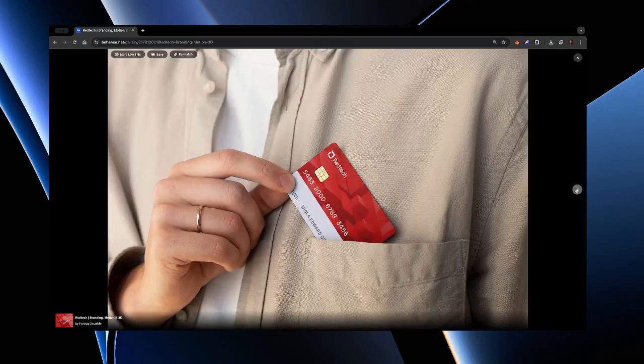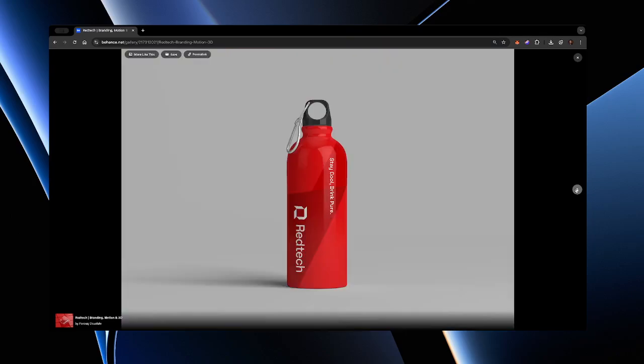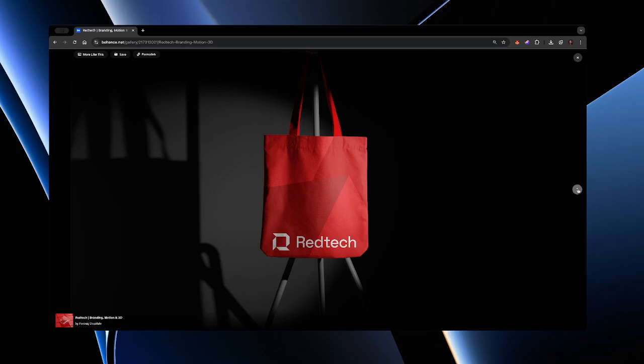Here we have a sample of the credit card design, because it's fintech. Here we also have another sample of that. For merchandise, we have this bottle, and like I said, we designed this stuff to be as intentional as possible. We want people to see messages that will make them feel, yeah, these people are concerned about me. That is why for the bottle, apart from having the logo alone, we have content like "Stay cool, drink pure." This is stuff that we'll be seeing more. We have the tote bag design, really simple, not too much going on.